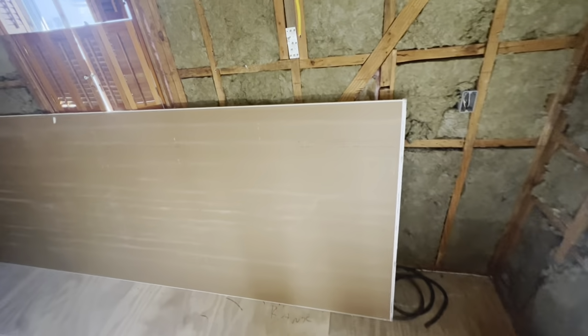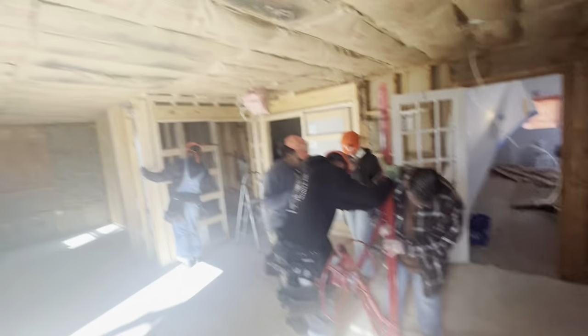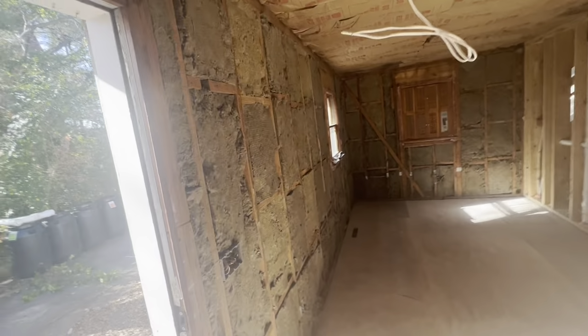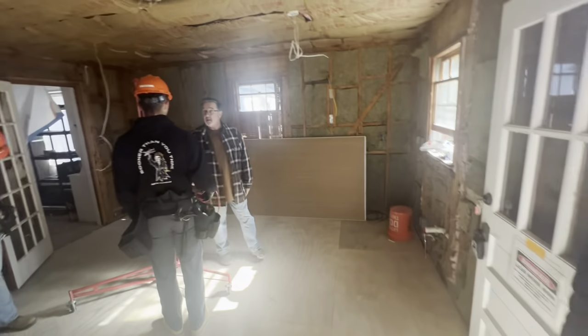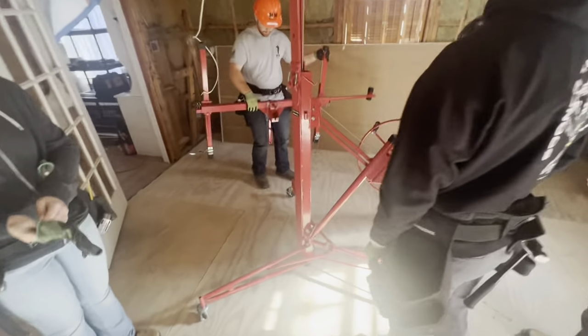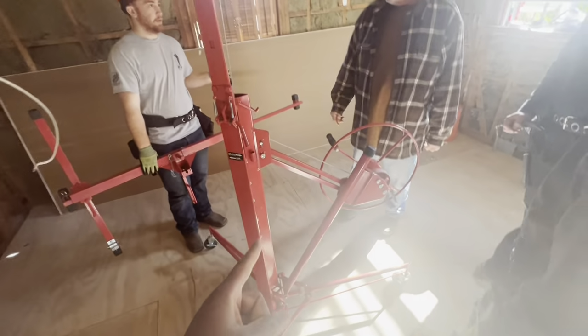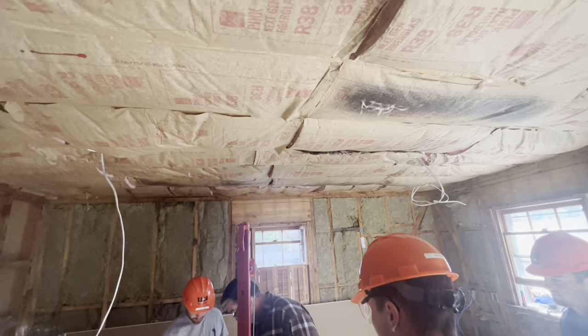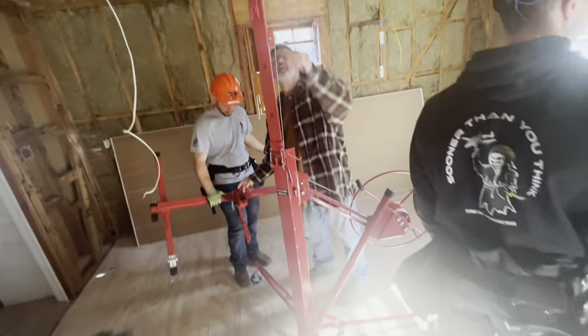This is the lift right there. I'm going to show y'all how this is done, just different steps and working on the house and putting stuff together. So as you can see, this is what's next, sheetrock. What's this thing right here called? A drywall lift. All right. And we're using this so we can put it up here on the ceiling.